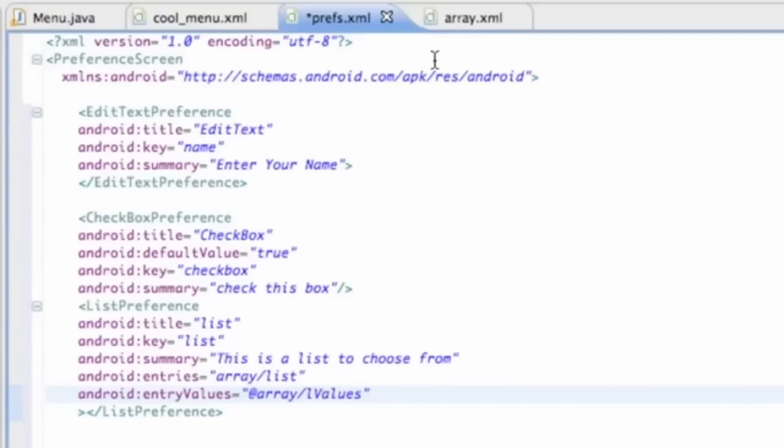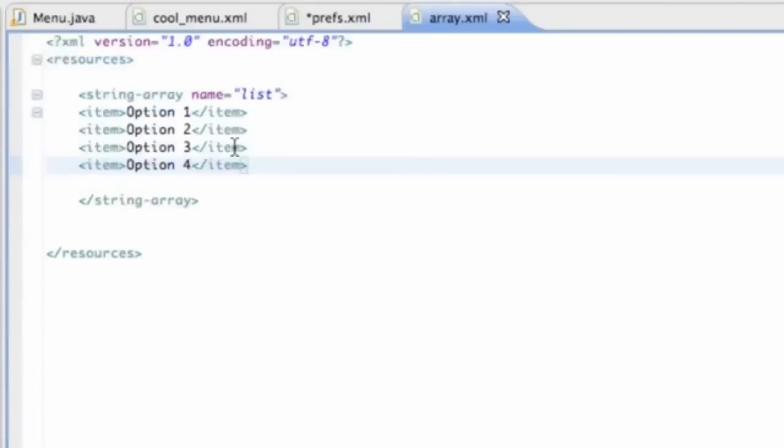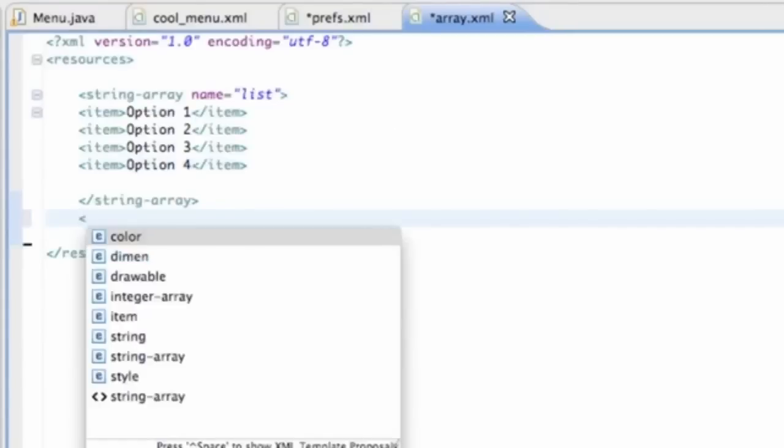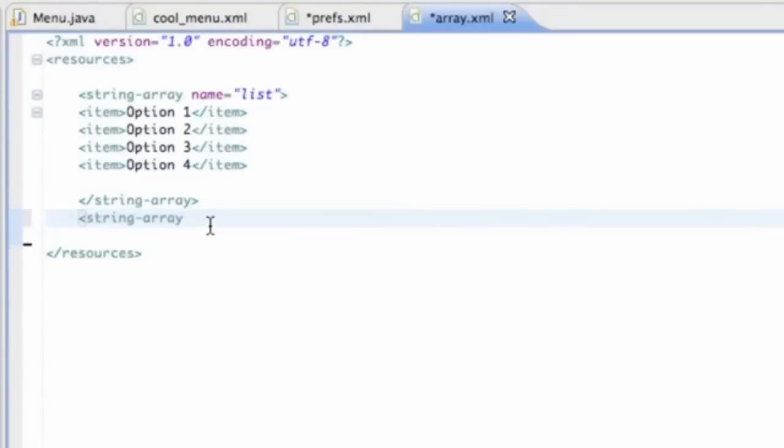and then what we can do is we can also set some numerical values to these items for the most part. So we're going to set up a new string array within our array XML, and again just click string array, and we also got to give this the name that we just set up.